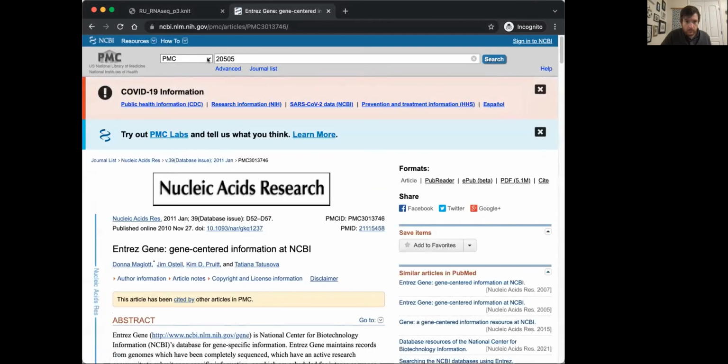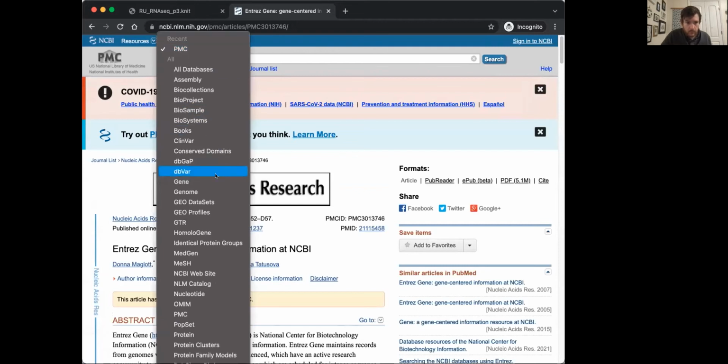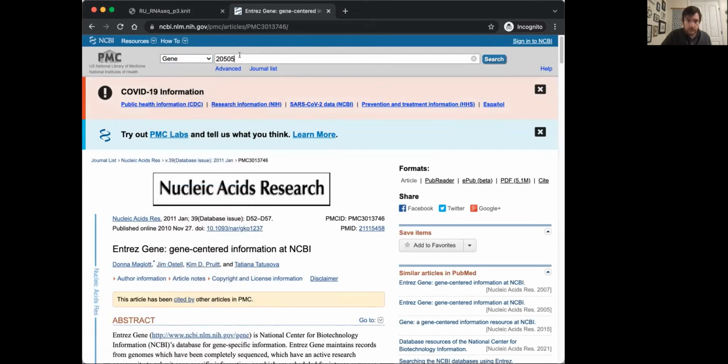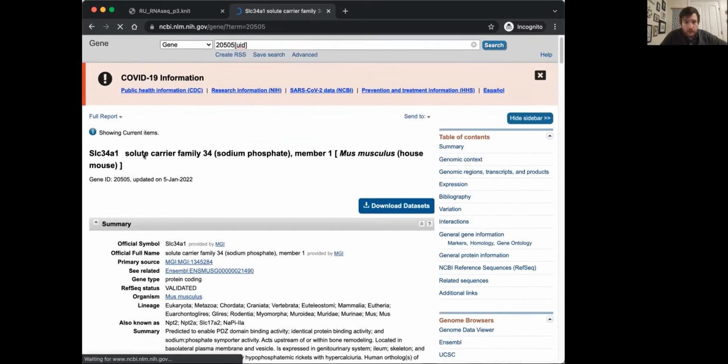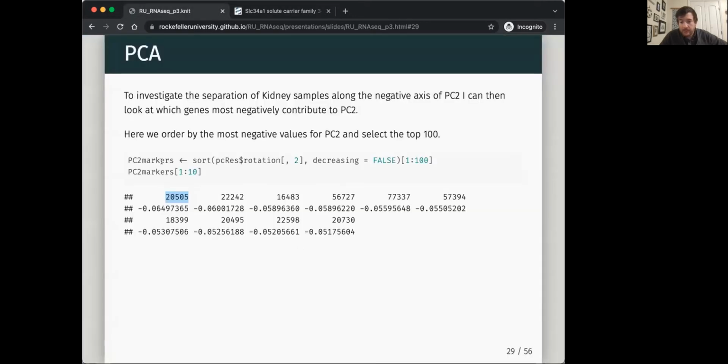So if I went to gene, I search for 20505. Solute carrier, family 34. That sounds like something important for kidneys, right? So using this can be super useful for identifying these differences.